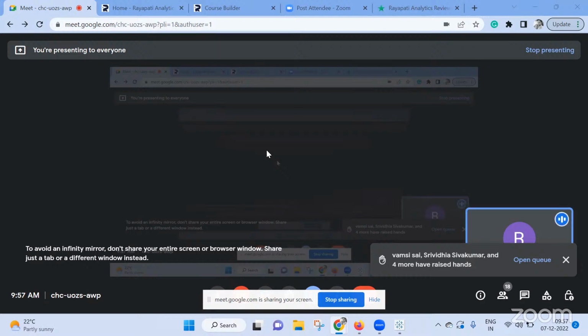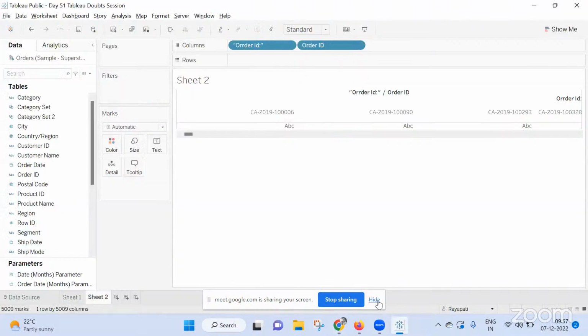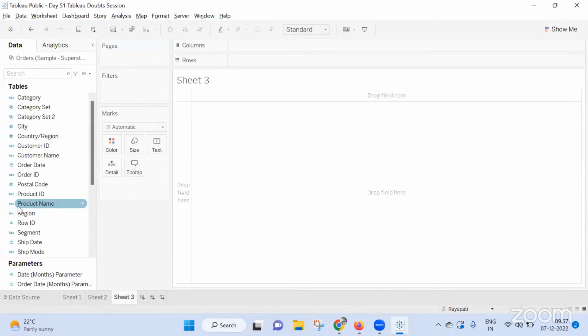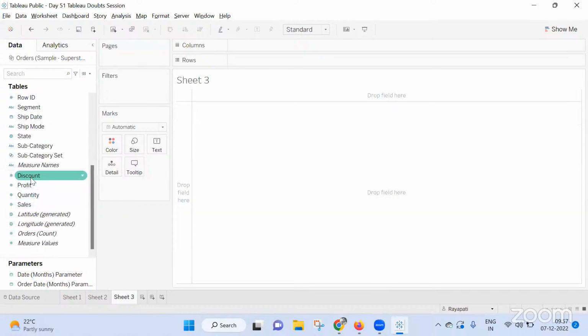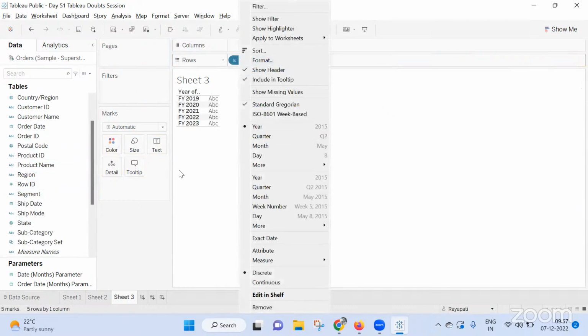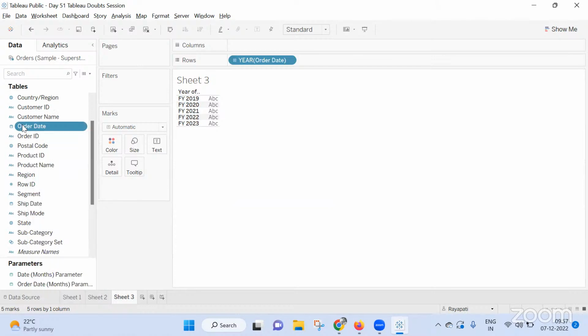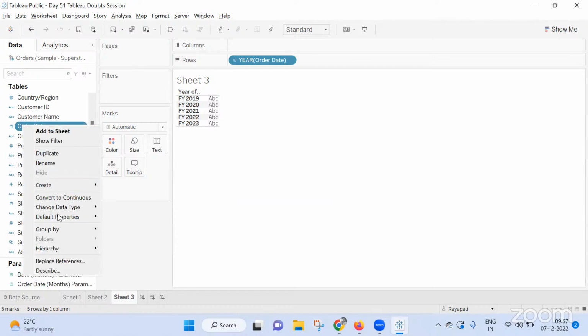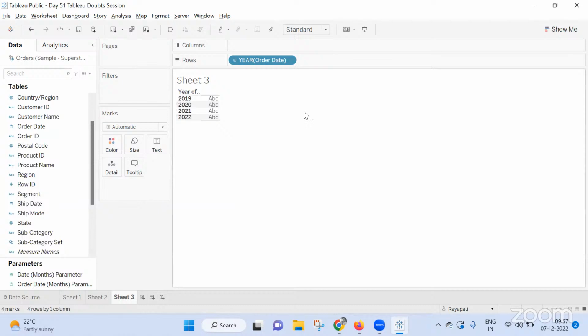This is also a long-standing question. The problem, I'll tell you the problem here. Now you are saying you have four metrics. So yeah, you want to filter only 2022 data.